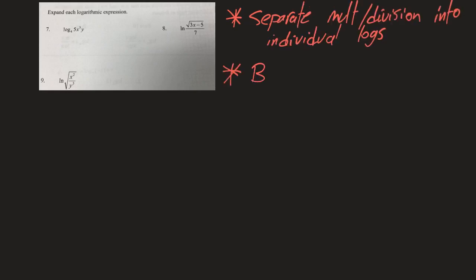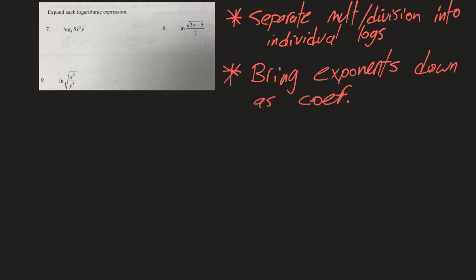Okay, our next set of practice talks about expanding logarithms, and basically what they want is they want you to write it as separated out as possible. So a couple of tips for this means the most number of logarithms, right? So separate any multiplication or division, and you'll bring down any exponents as coefficients. After you've done these two things, pretty much you'll be expanded all the way out.